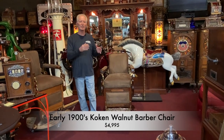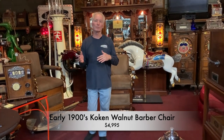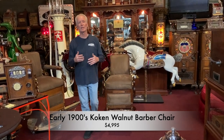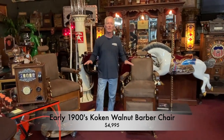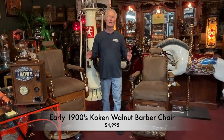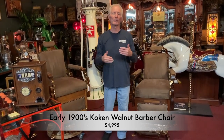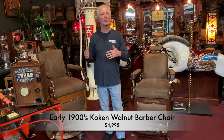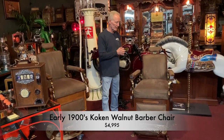So this is my second chair that I had purchased from a plastic surgeon in Beverly Hills. He had had his practice for many years and bought two Koken barber chairs, sent them out for restoration, and then he used them in his consultation room when his patients would come in. He thought it'd be really cool if he did his consultation in these chairs, and he did. So he sent them out and had them restored.